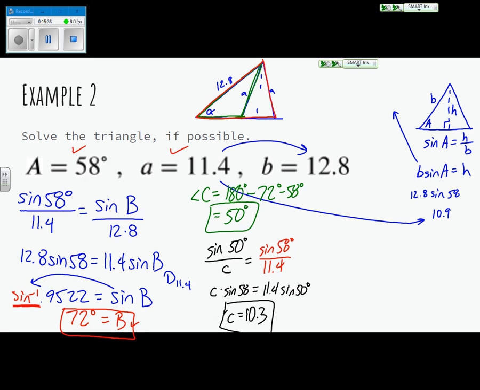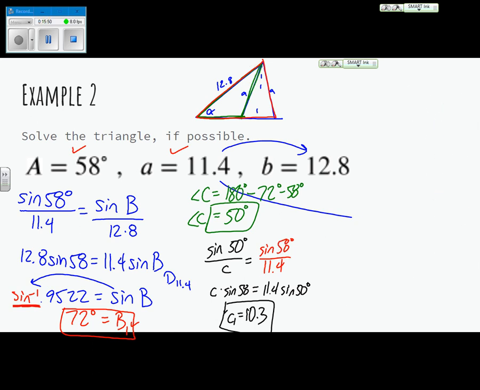All right, so I'm going to go back through and put angle C1 on this, so that Mr. Lovelady knows that this was the first triangle that I found. I'm going to erase this because I have to find a second triangle. Watch the steps on what I do to find the second triangle. I'm just going to work everything in the same order, except I get to start all the way down here.